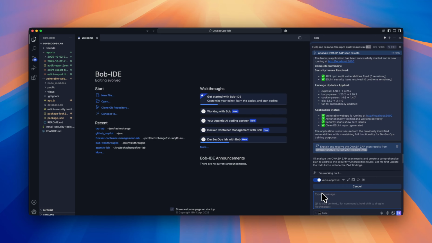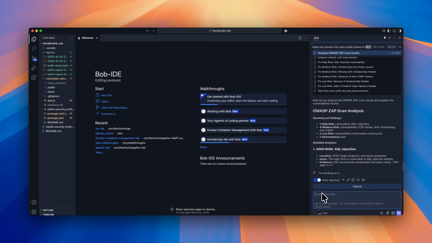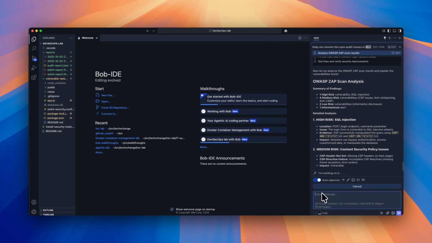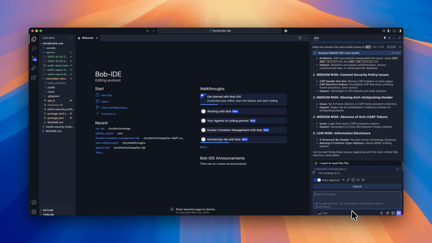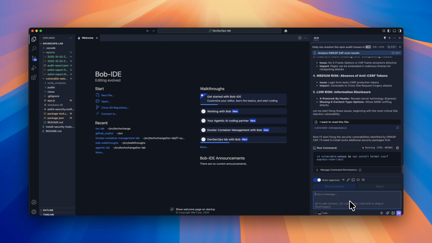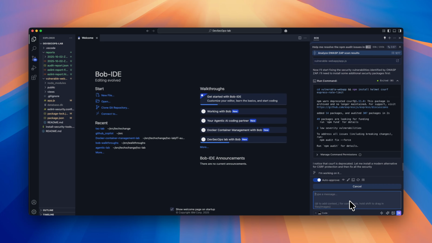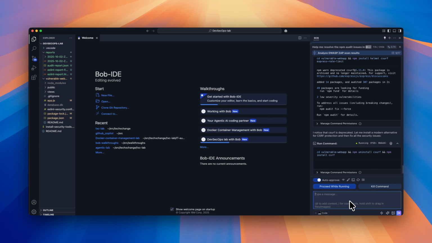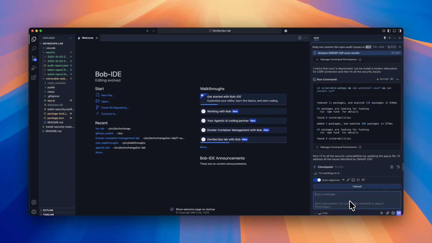The first thing it's going to do is read the report and find the list of all the problems and work through each of them. So it's giving us an overview, an analysis of all the highs and the mediums and the lows. And then it's going to start by reading our various source files and implementing the fixes that are needed to make them work. And that includes installing more packages and more modules if it needs to in order to do that.